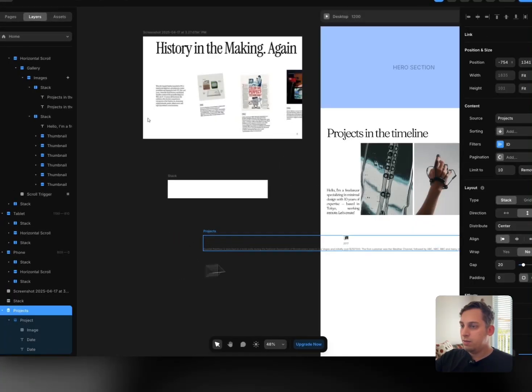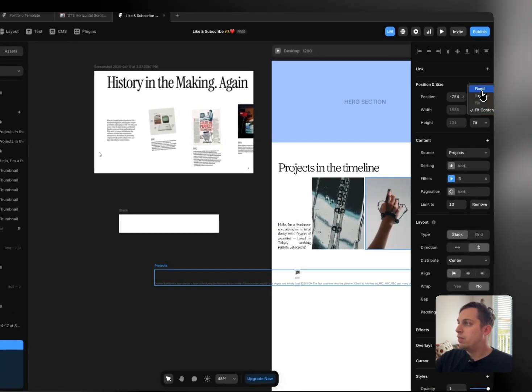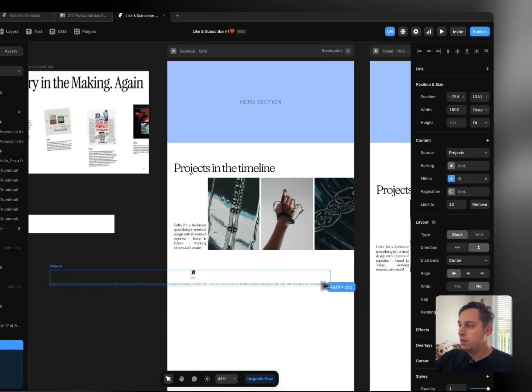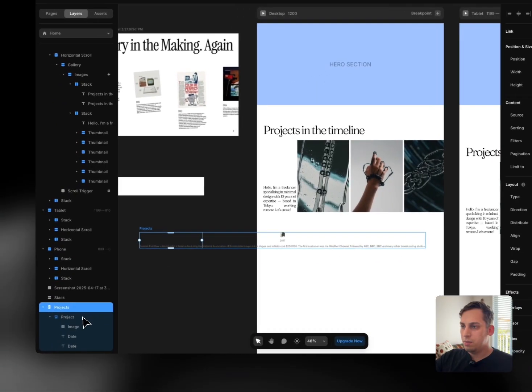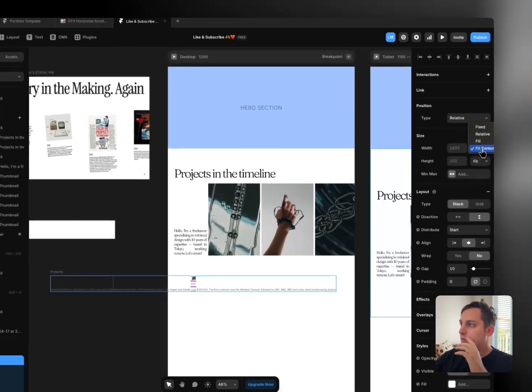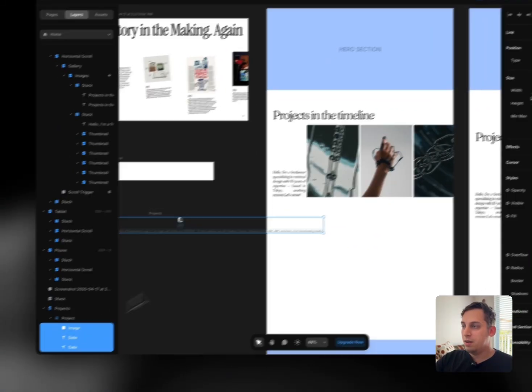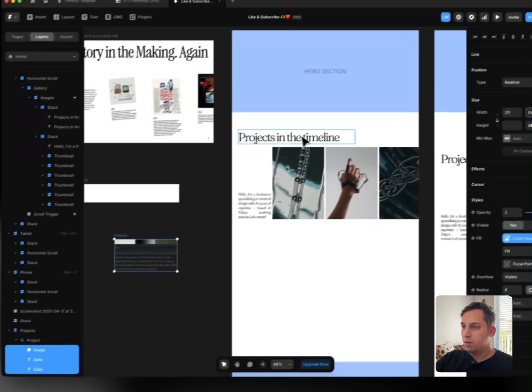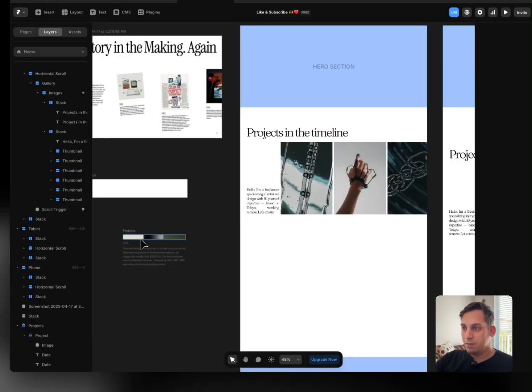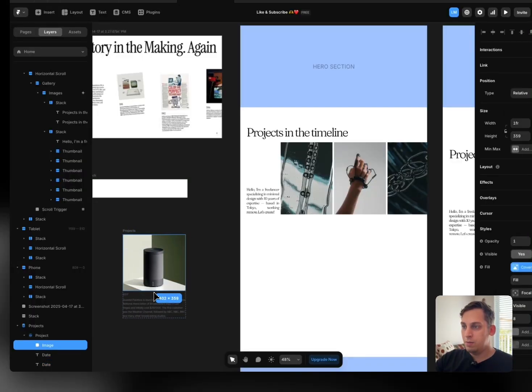And we're going to get this, and set the width to a fixed width. Something like this. This would have to actually fill this, and everything else would have to fill. Now it's starting to look more like it, and we can set this to a specific height like this.